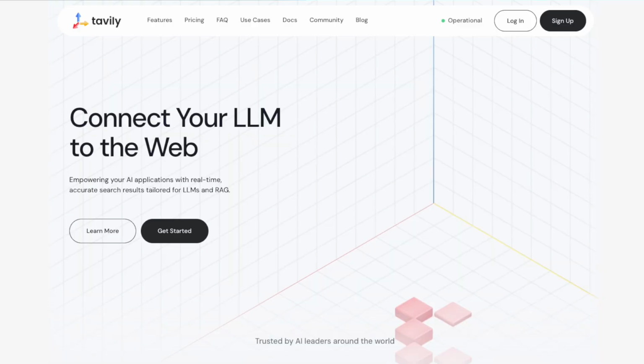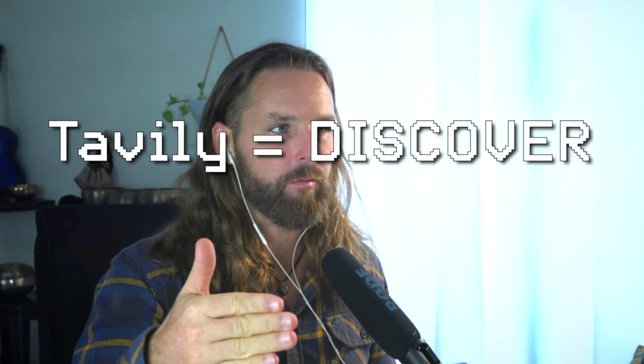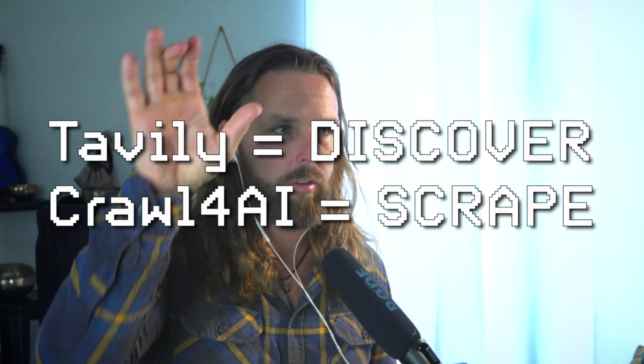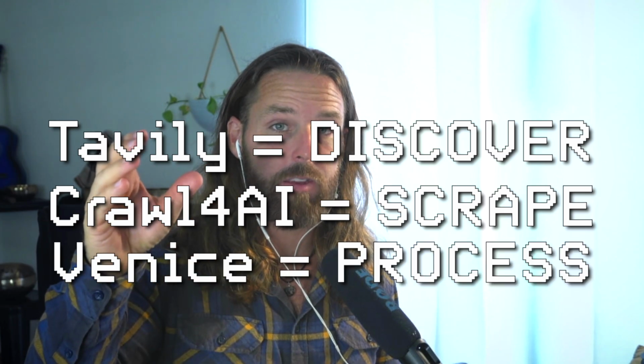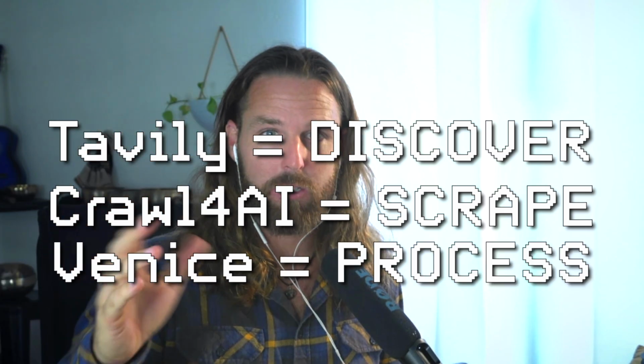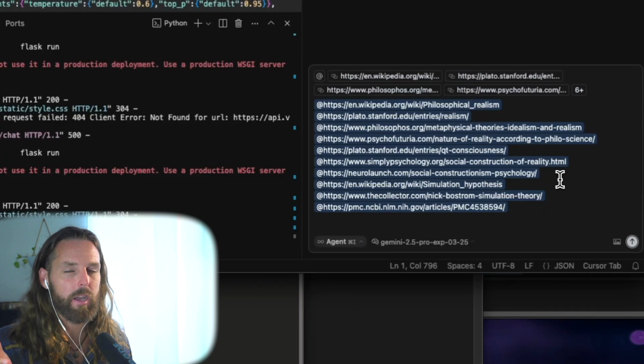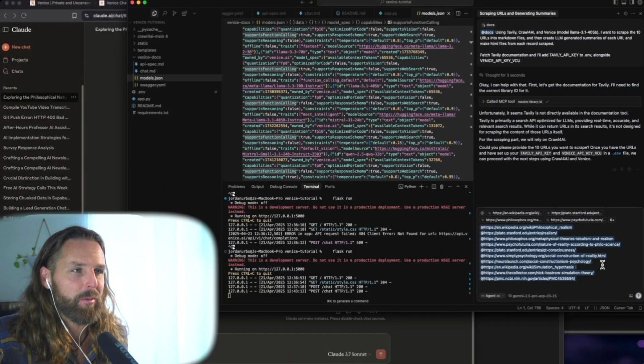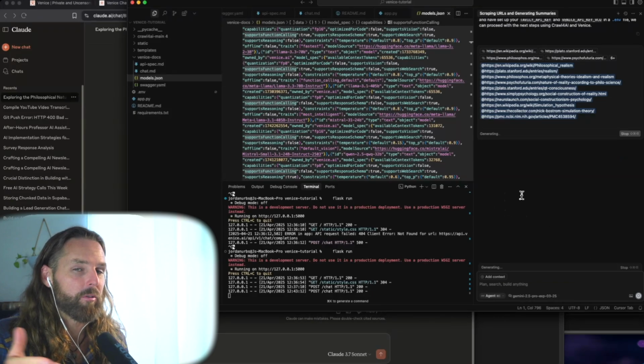So Tavily is an API you can use to get Google search results. I mean, it does plenty of things, but that's what it's normally used for. I was trying to use it for this. So we use Tavily to get the URLs, and then we have Crawl4AI scrape the URLs, and then we have Venice AI process and make descriptions of the URLs. But the Tavily thing didn't really work out as a one shot. I was hoping to get lucky, and this isn't a tutorial about making scripts, it's about Venice. So I just put in the URLs manually.